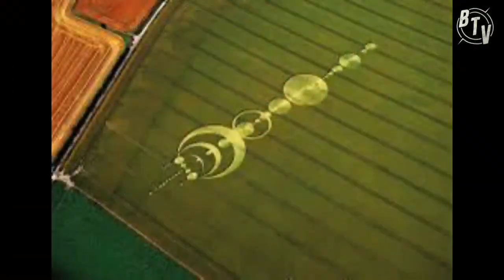Or they're leaving a message that we haven't yet deciphered. If somebody took the time to go back and do measurements and start looking at it from a math angle, maybe there's mathematics in there, because math is supposed to be a universal denominator. And if someone did the math on these sizes and the spread, maybe they'd find a message. Math is an exact science, and always will be. So if there's any mathematicians out there, and you ever do research into crop circles, do the math on the size and the dimensions of the circles, and it might tell you if there's something there.